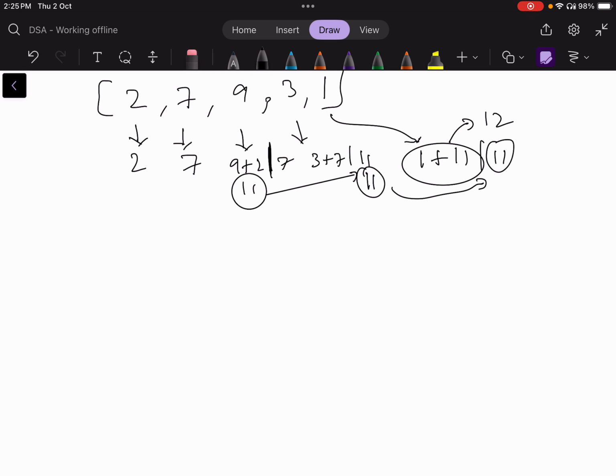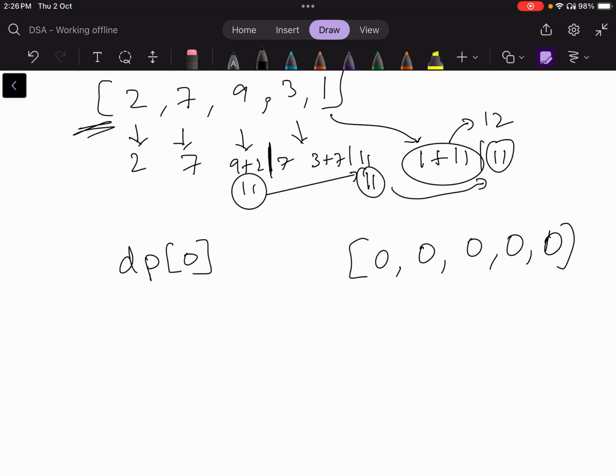So let's consider if we have only one choice, then dp of 0 is the output. So dp is simply an array. Let's assume we have an array of size exactly matching the input array. So let's assume 0, 0, 0, 0, 0. This is an array.